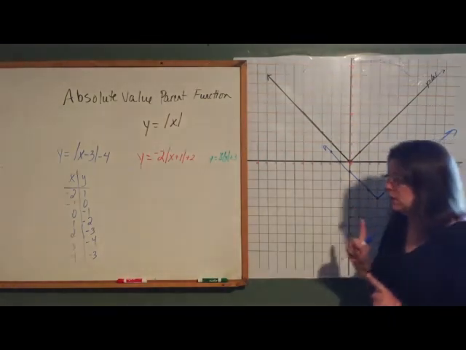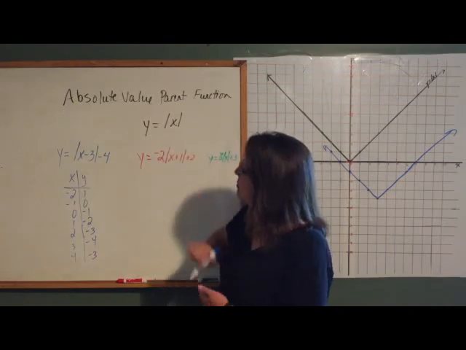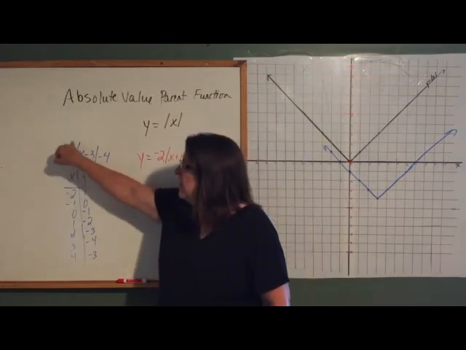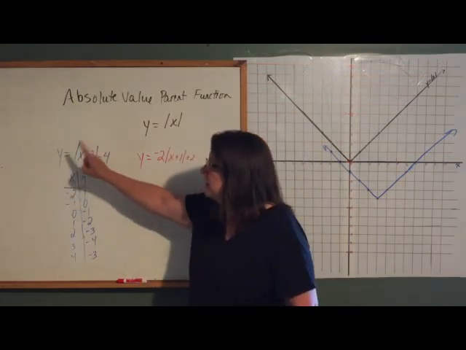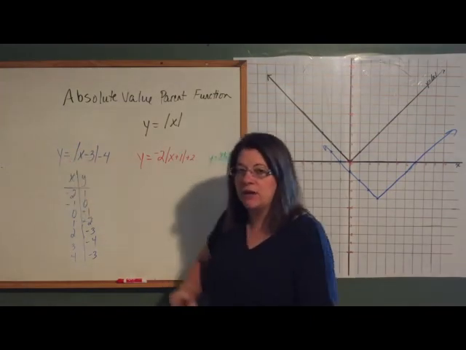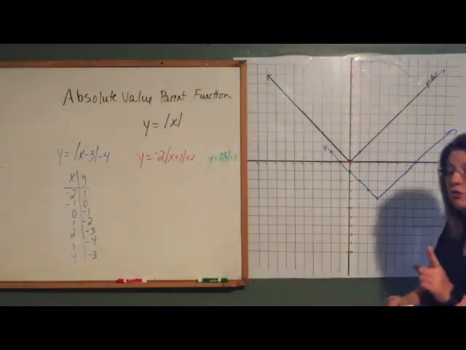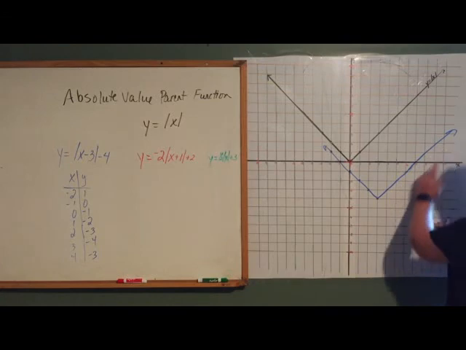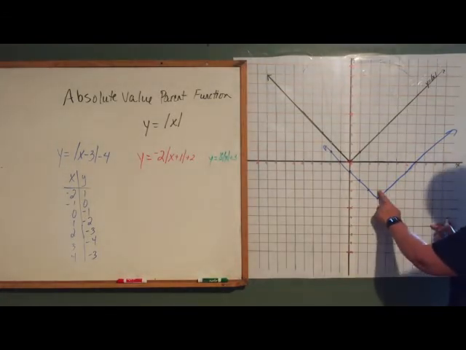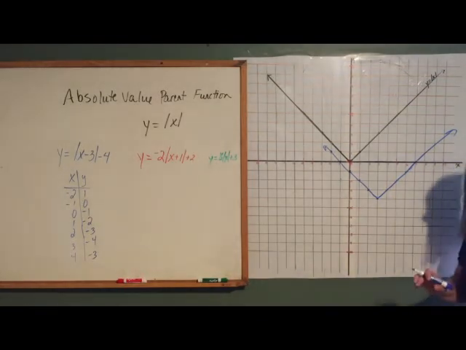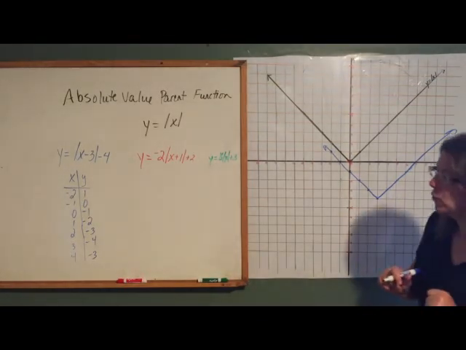First of all, talking about parent functions of absolute value, the a value here is 1, so that means the right-hand side of our absolute value function should be 1, or the slope should be 1. So look at the right-hand side. At the vertex, we go up 1, right 1 to get to the next point. Up 1, right 1, up 1, right 1. So the slope of that is 1. That's consistent with what we learned before.